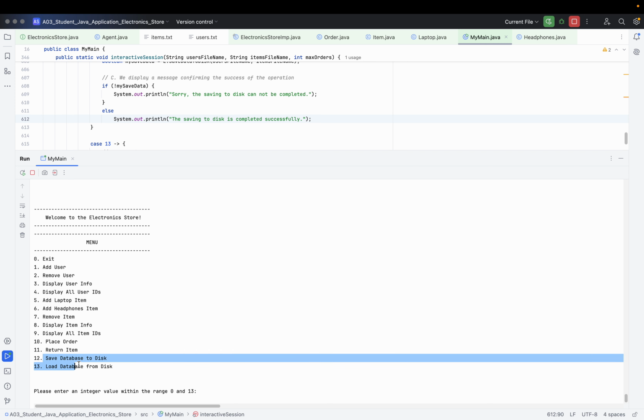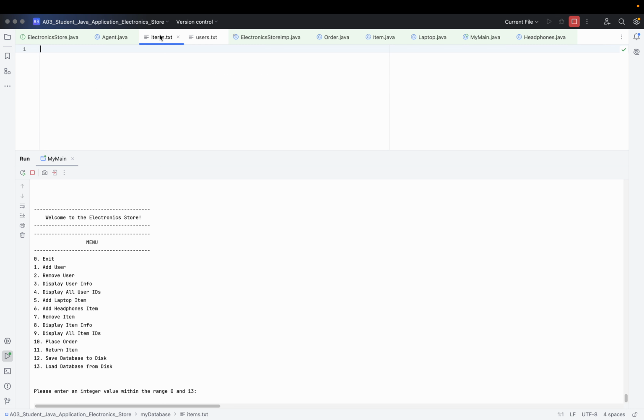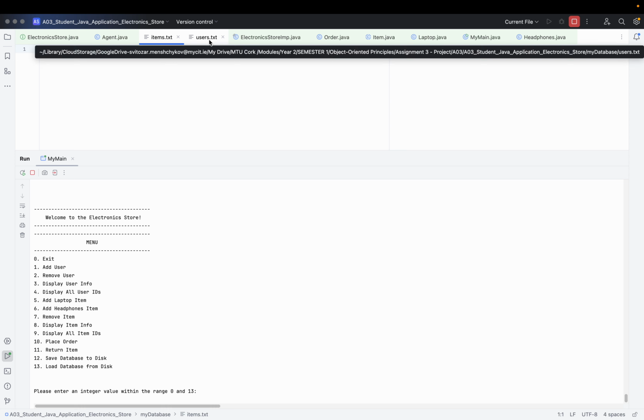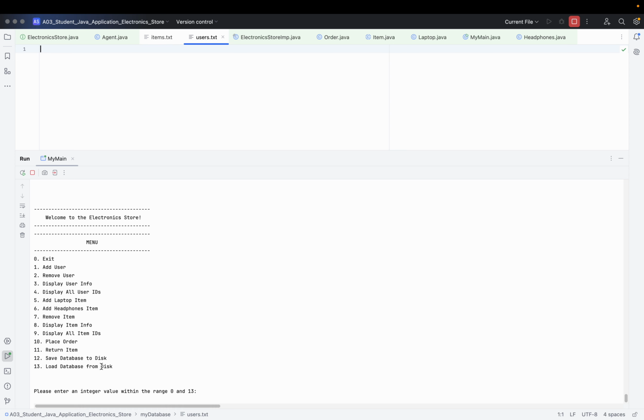And the last two options that we have in our electronic store application: save database to disk and load database from disk. So save database to disk writes the data to text files, items.txt and users.txt.